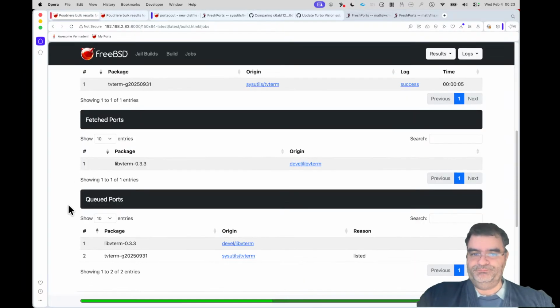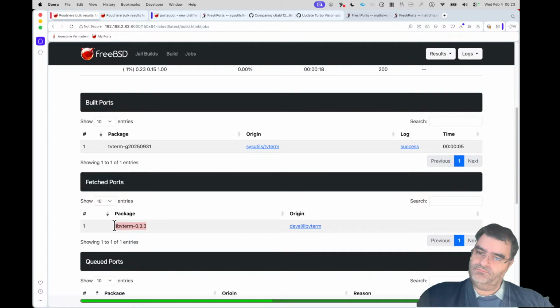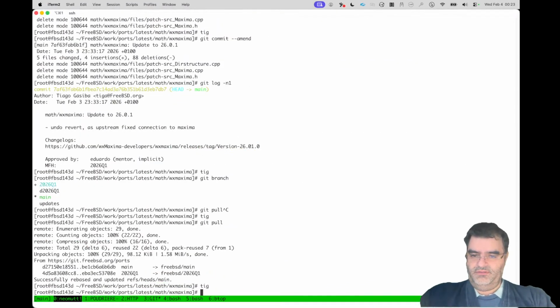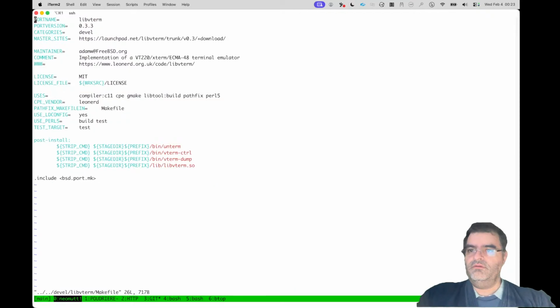Yeah, lead term. Okay, devel lead term. Who owns that library? Okay. Implementation is extra terminal emulator.